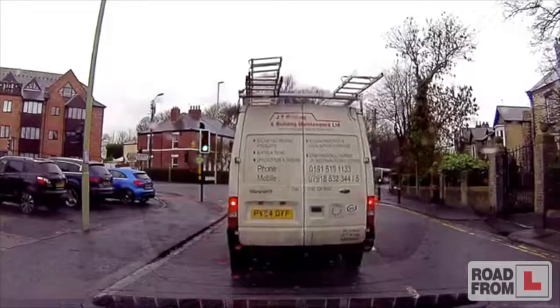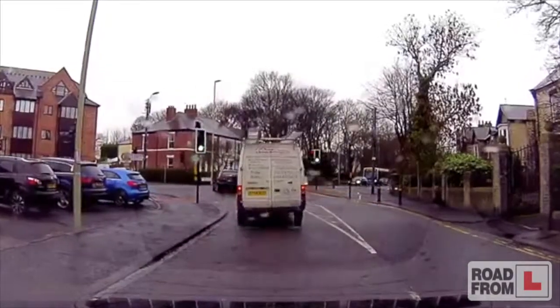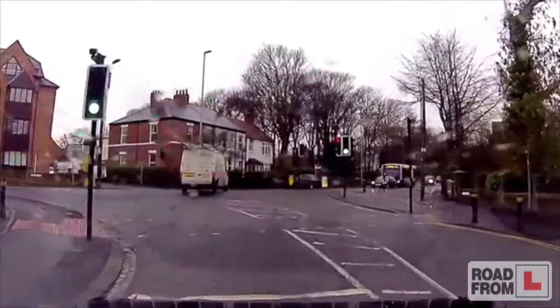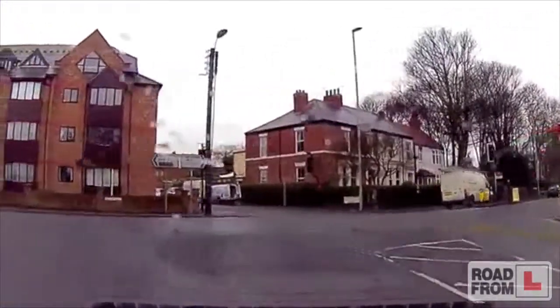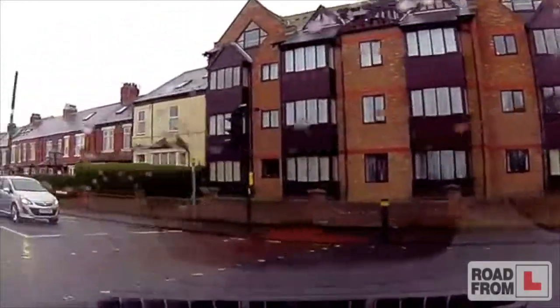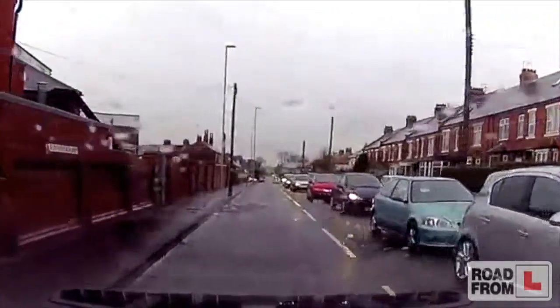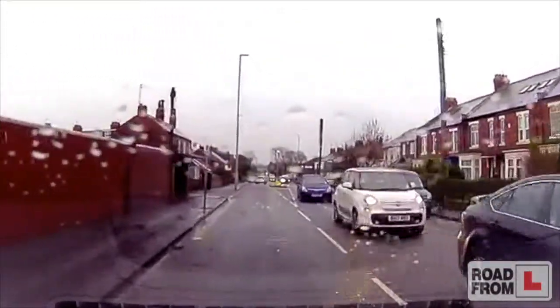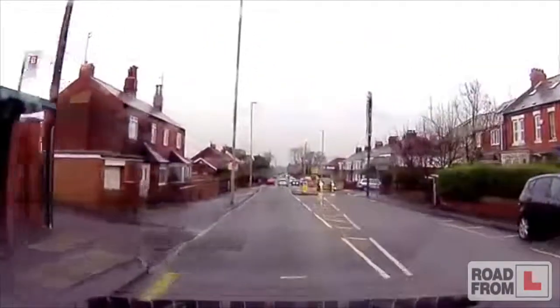Lights is changing, there's the green, check my left door mirror again, signal down for left, and I'm just following this curb round. Okay. Now the right's clear. As I come round, I can see it's a nice straight road. Got a car on my left that's going to pull out. Check my middle mirror. I've got an island refuge. You don't give way to them, remember. Be ready to stop though.